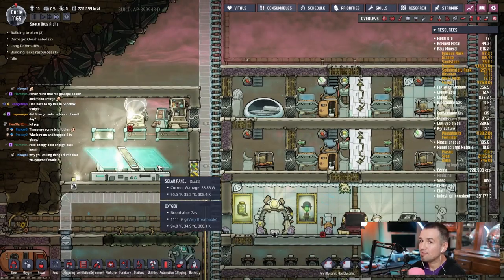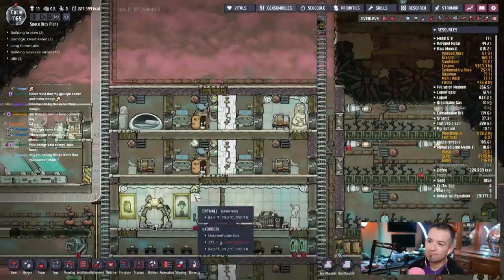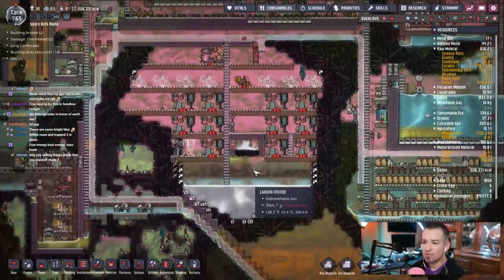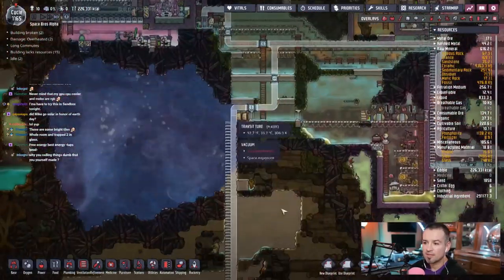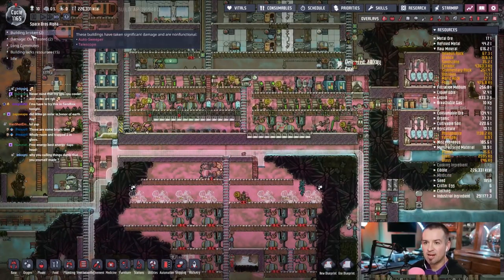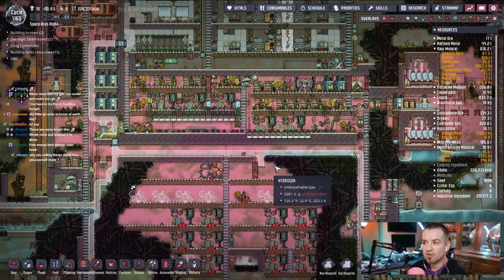35 watts. Just saying. Just making power. I'm just making power. Free energy. Can't wait to swap all that stuff down here. How's this going? 226,000 kilocalories, building broken, auto sleeper telescope. We're going to have to tackle that soon. Micro mushroom, that's for the food stuff.